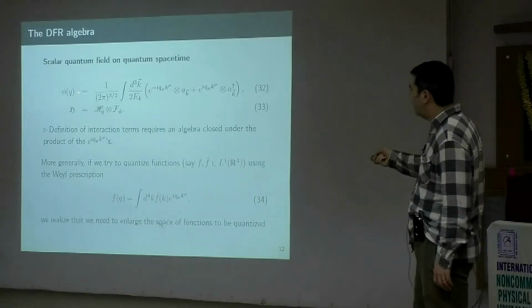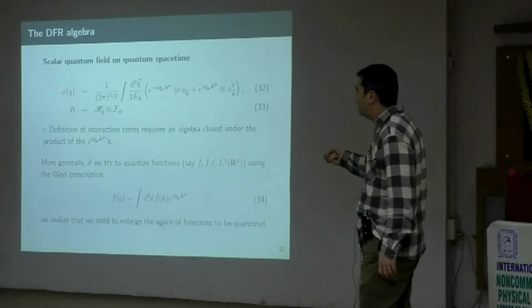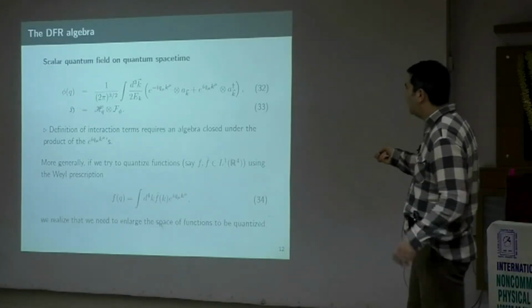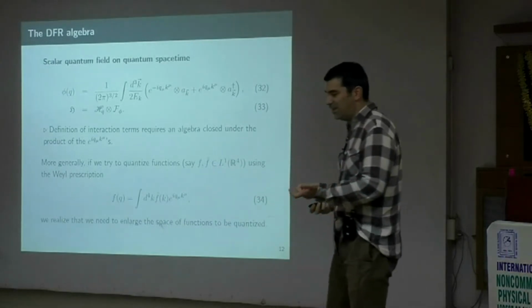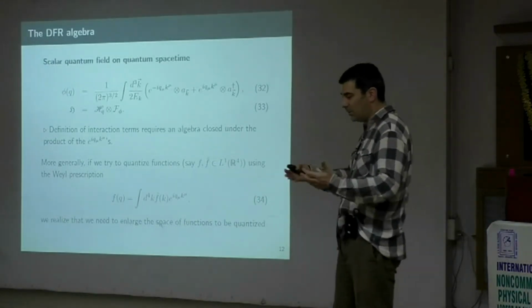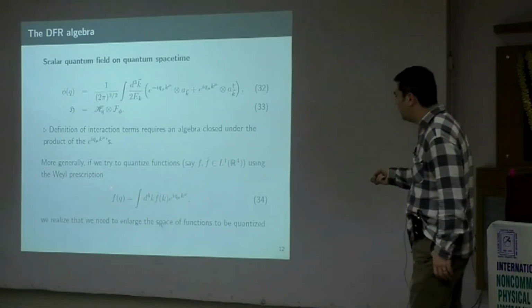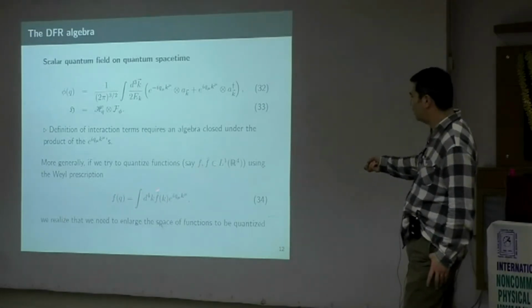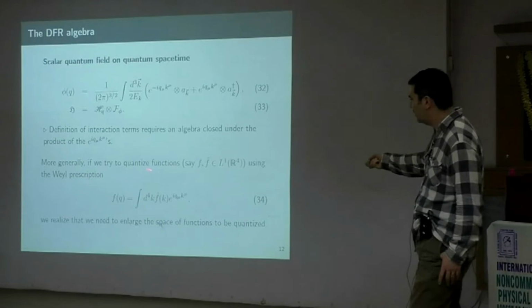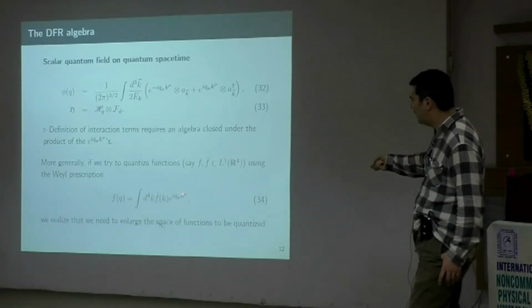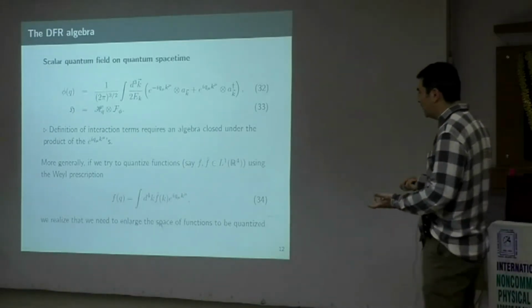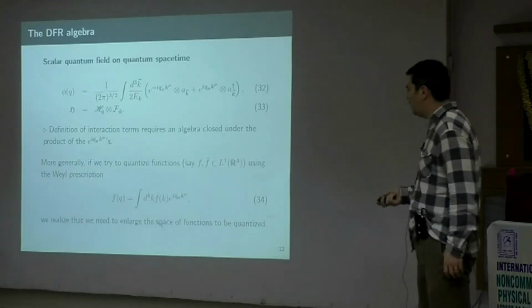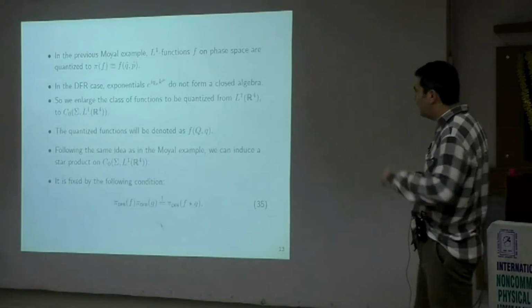Now, let us think, for instance, about trying to define an interaction. So I should consider this element squared. And if I do that, then I am forced to consider the product of these Weyl generators. But since Q is not a constant, I see that these elements do not close to an algebra. So I have to consider something bigger. And the same concept can be expressed by saying that if I try to quantize functions using the same trick, taking the Fourier transform and replacing the Fourier waves by operators, then if I want to have a product, this works nicely in the Moyal case, but here I have to do something else because I will have the capital Q's there, so I have to include them somehow. So this is the statement.